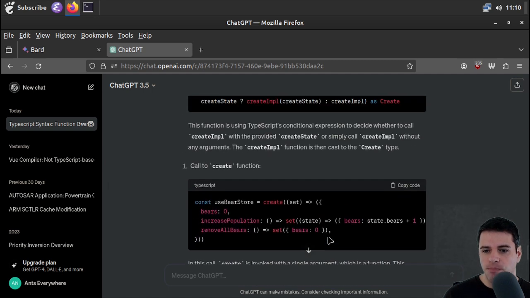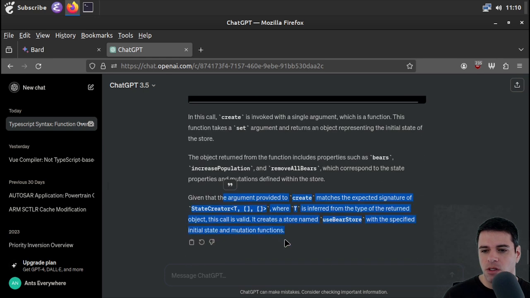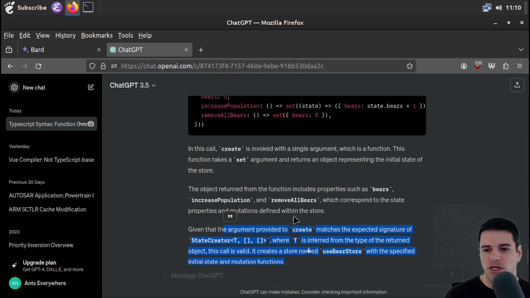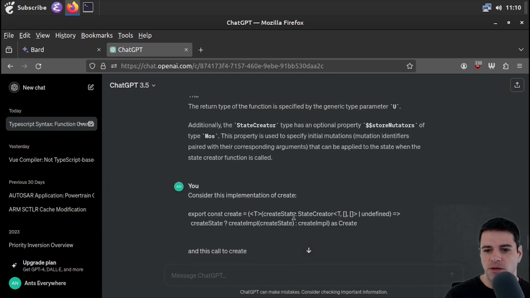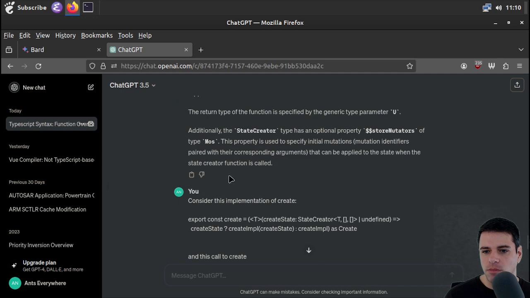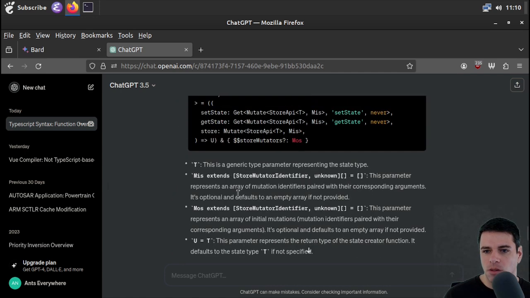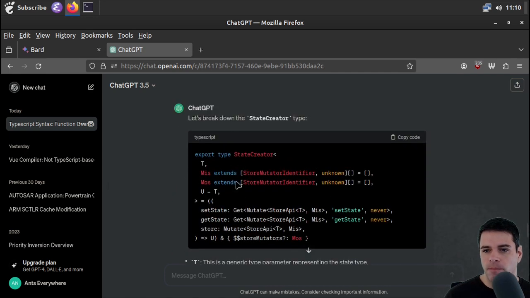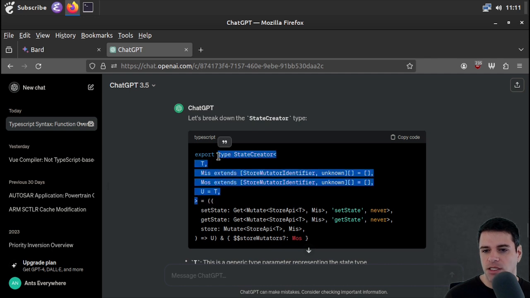So given that the argument provided to create matches the expected signature of state creator. So where is state creator? Up here? So this is, I guess, just saying this is like bookkeeping.